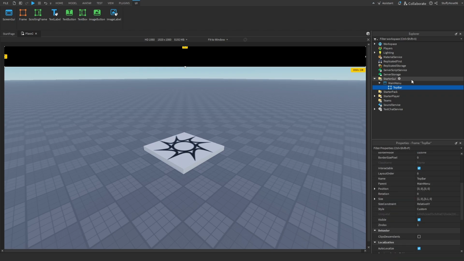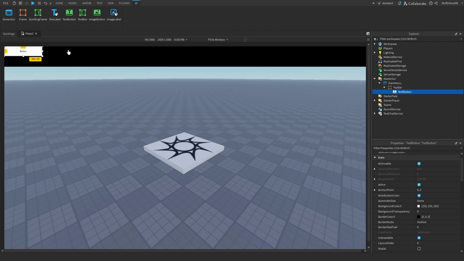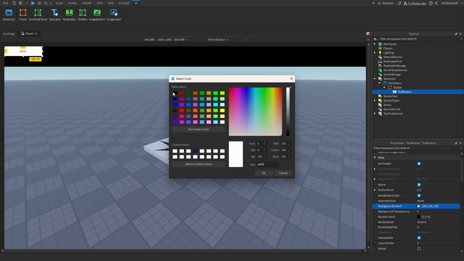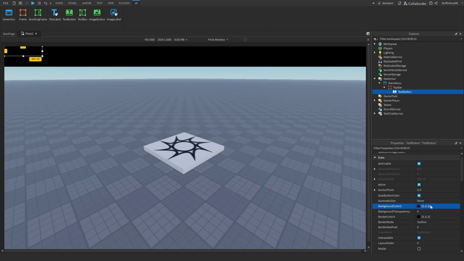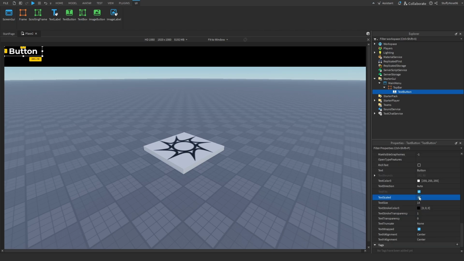You can have a different color, gradient, UI stroke, whatever. After that, we're going to create a TextButton. And again, I'm going to have you customize this however you want. I'm going to make this the same color as the background, and I'm going to change the text color to be white, so you can actually see the text. I'm going to use different text options as well. And then I recommend scaling the text on these buttons so it actually scales to the button size.